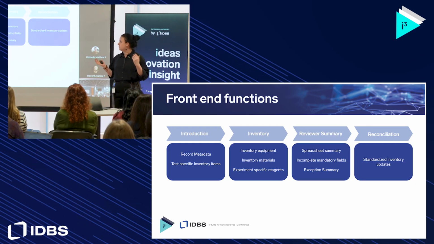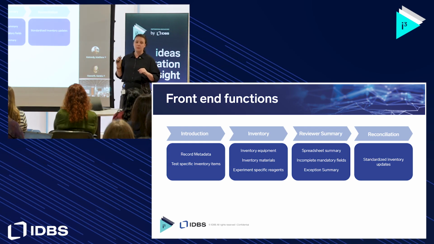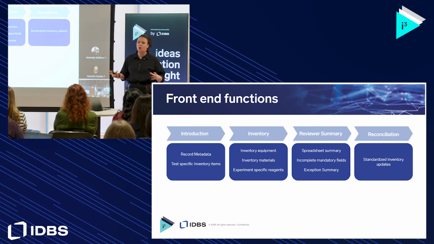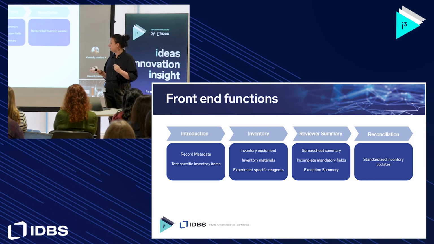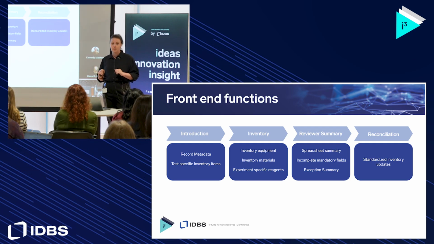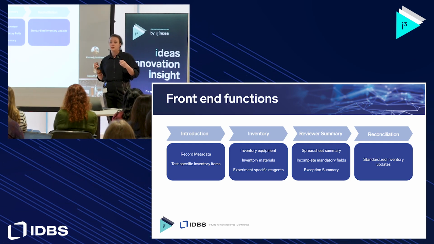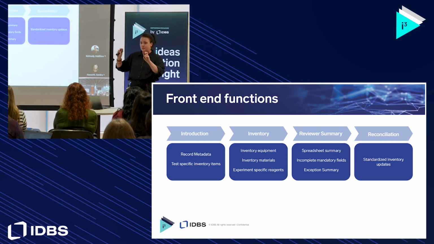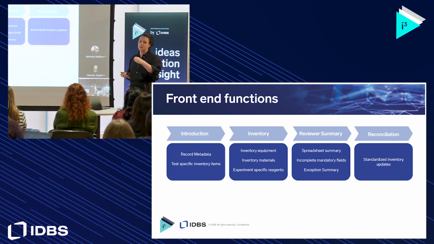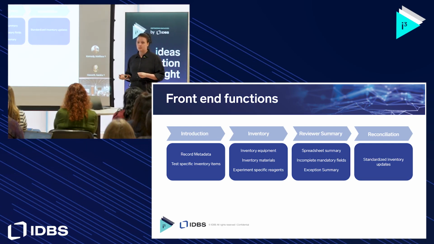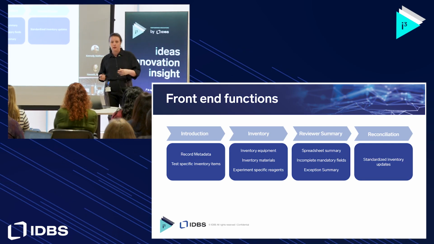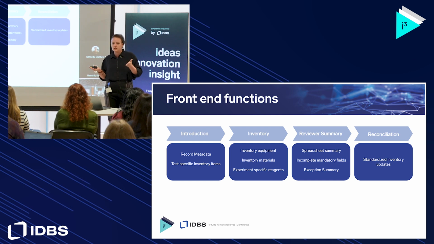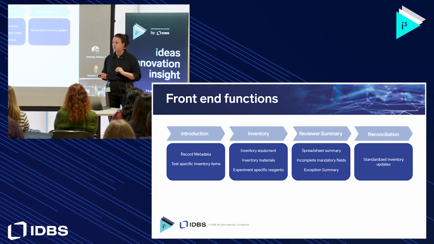The introduction tab has a few tables on it. It's got one table for record metadata. This is smart fill information pulled in from the hierarchy to show you where you are, where this spreadsheet sits within your system. We also have test-specific inventory tables. Now, we've changed how we build inventory tables and how we display data from the inventory in our inventory tables. But our test-specific inventory tables are there to show you specific details of specific things that you're going to use within your experiment. I'm talking about the cultures that you'll be growing, the process intermediates that you're filtering, the products that you're using. Not the everyday things that you use in science, but your actual experimental things.